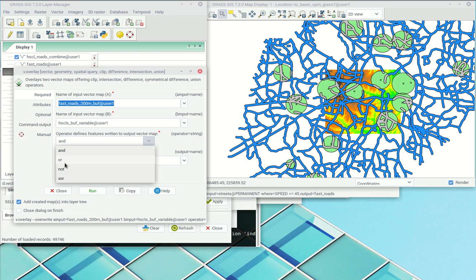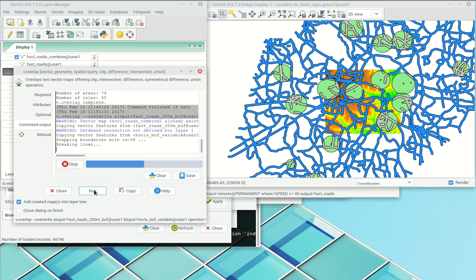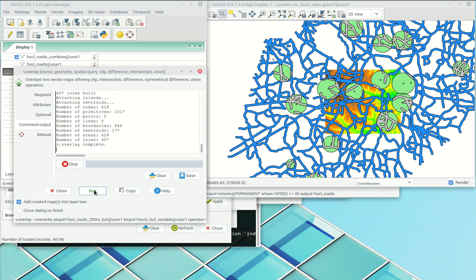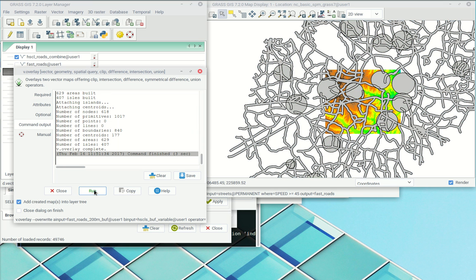Let's check out the OR operator. We hit run. I'm just going to chug through it. Boom. So now it was A or B. Now it doesn't care about any of the overlap because it's actually all of A or all of B. Even where they overlap or where they don't overlap, it doesn't matter. All right?